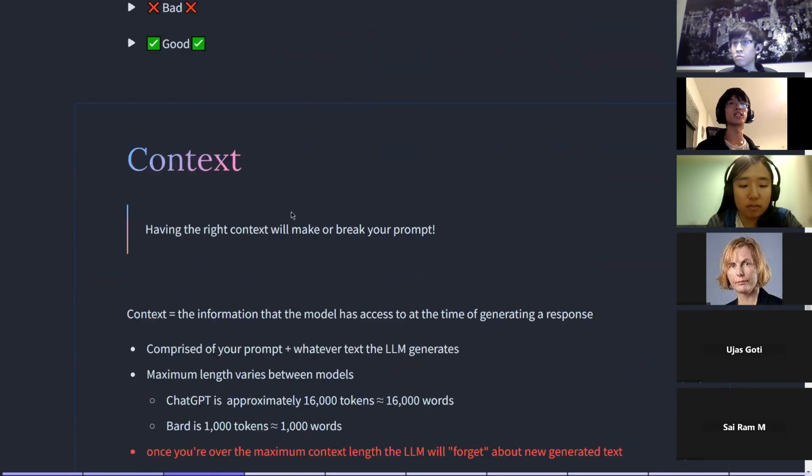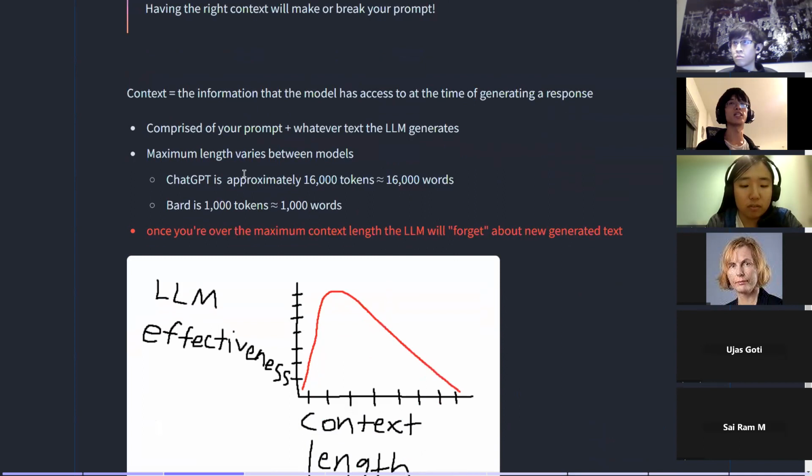Let's go back to here. All LLMs will have a maximum context length, and it varies between models. So ChatGPT, I believe, was recently updated to accept up to 16,000 tokens, which is about 16,000 words. And Bard is around 1,000 tokens, which is close to 1,000 words.